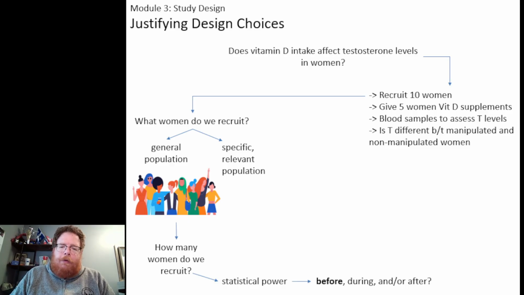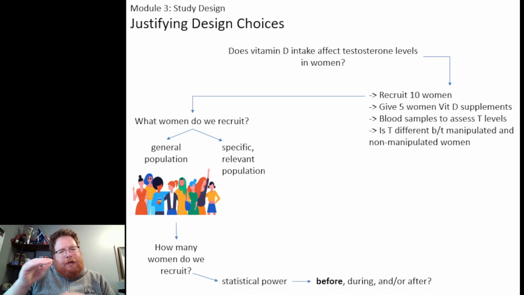But one of the things I'll say about this is, although we often think it's ideal to determine the sample size before the study gets going, there's nothing wrong with changing the sample size during or even after the study. So in the context of your HUMOD study, for example, let's say I decided to recruit 10 women to do this study. At the end of the study, I can see that there is a trend where the testosterone level seems to be a little bit higher in the vitamin D supplemented group.